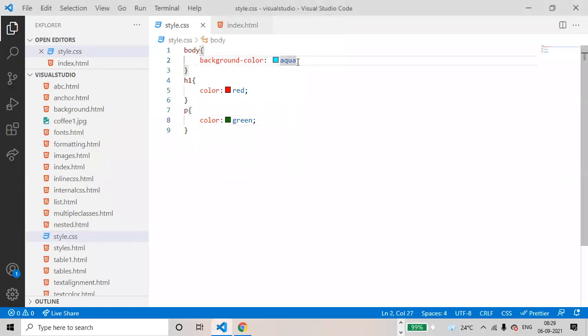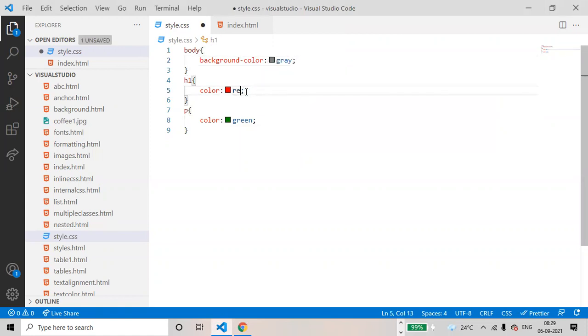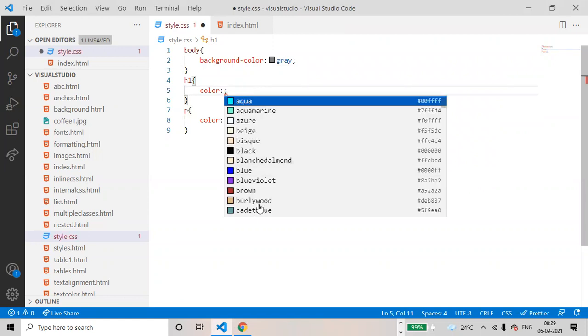If you change, the colors will be changed. Okay. Change the colors. We'll change the background color as gray. This heading as blue.